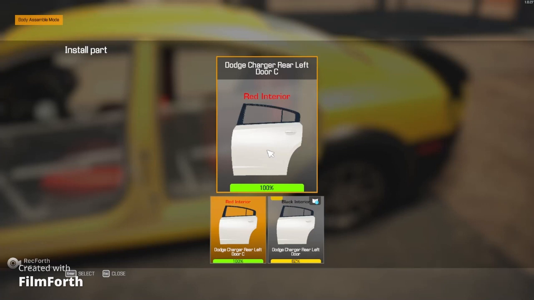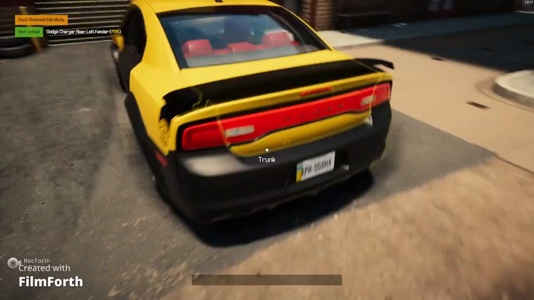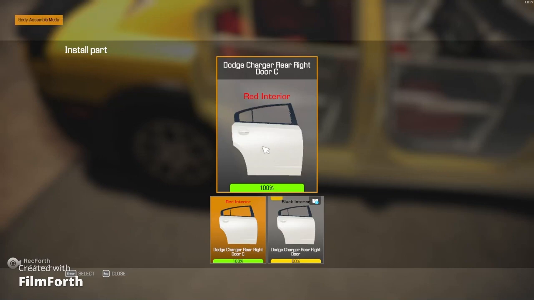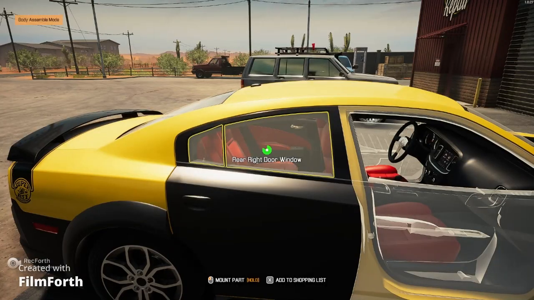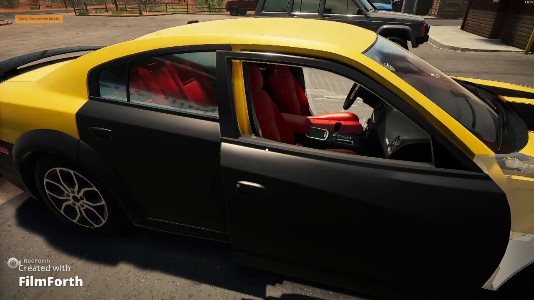I think the back's pretty much well done. Actually, I gotta take these off. Completely forgot about them. I'm actually really glad the doors aren't part of the trim piece, the back here, and that's the rear fenders. Or, actually, that's the window.